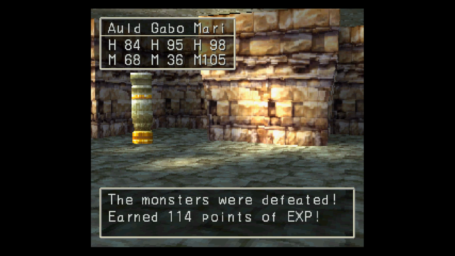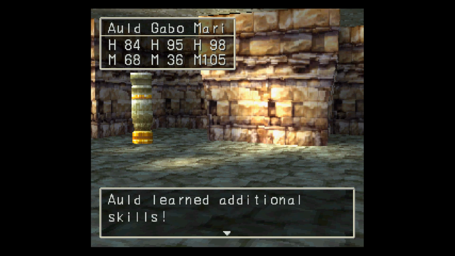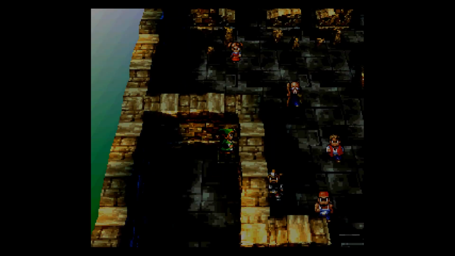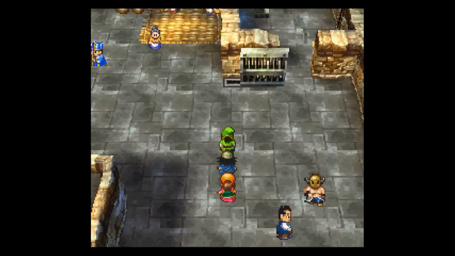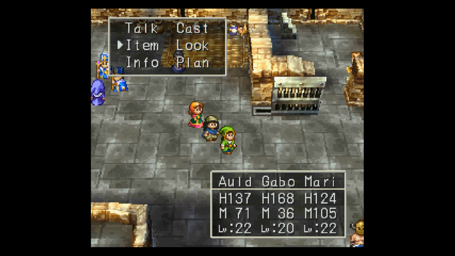114 points of XP. Ald was promoted to level 22. Maximum hit points rose by 5, 3 MP, 4 strength, 3 agility, 3 intelligence, 1 guard, 1 appearance, 72 gold. Nice. Good stat gains. Especially the strength. Let's go ahead and rest here. Be careful. I plan to.